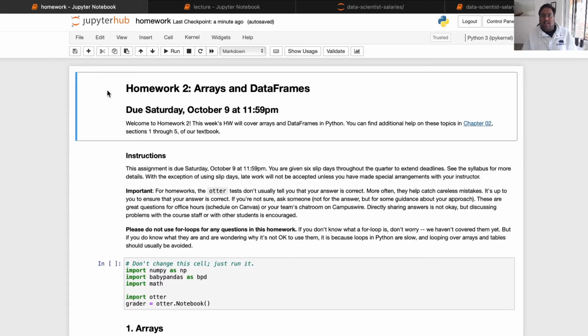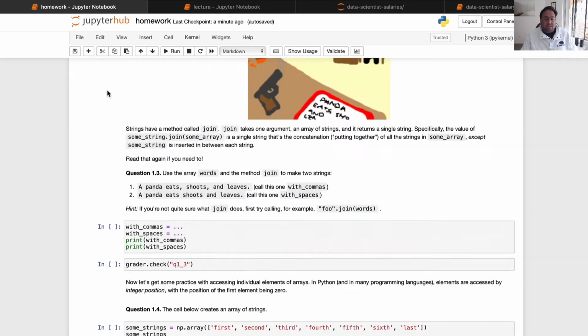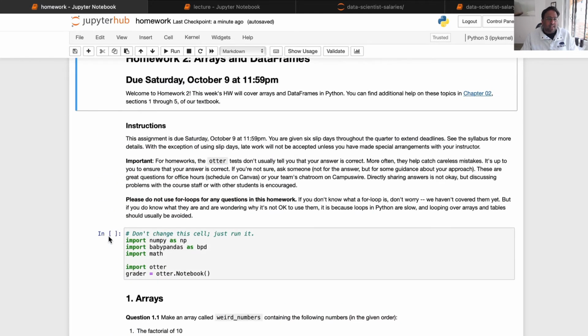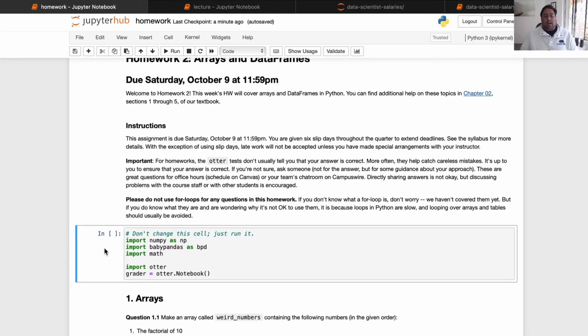One thing you'll notice is that the first time you're working on a particular assignment or notebook, there will be no output after any of the cells, and there will be these empty square brackets to the left of each cell. And after you run a cell, and running a cell is just telling your Jupyter notebook to read and execute all of the commands that you've put in a cell, there will be a number that appears here. Now there are 2 ways to run a cell. One way is by clicking this run button up here.